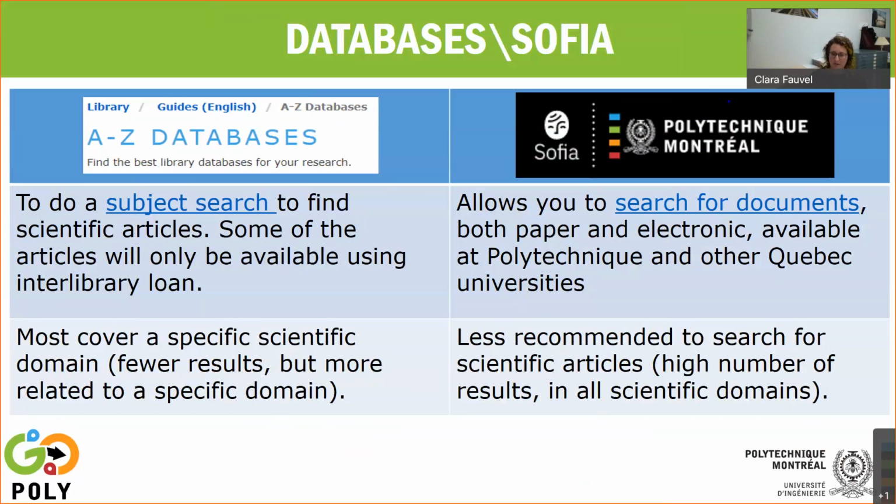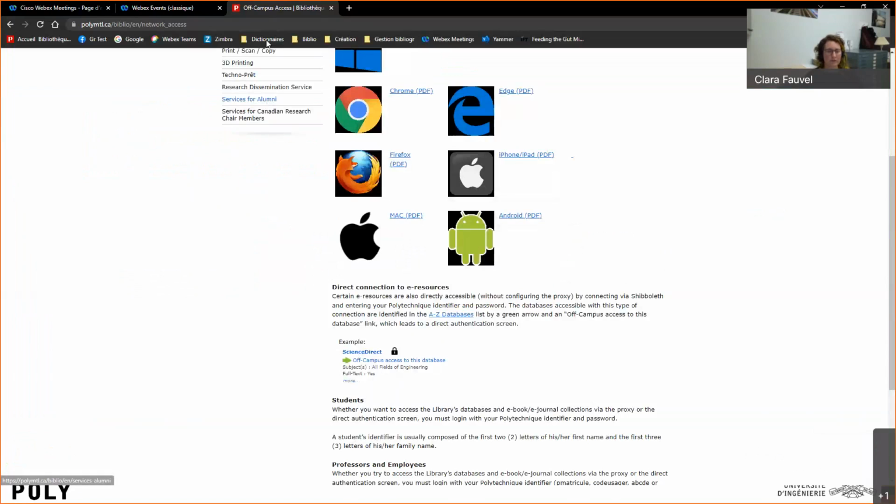Camille will show you the difference a bit further, but we less recommend it for you to search with the keyword search. If you have the title of the article or the title of the journal in which the article is published, no problem. You can use Sophia. This is a good tool to use. But if you're looking for a keyword search, you should go in our databases here. They are more specific to a subject. You may have fewer results than Sophia, but this is not the point. You want results that are more related to your subject. So that's why we recommend the databases. And I'll show you where you can find those two.